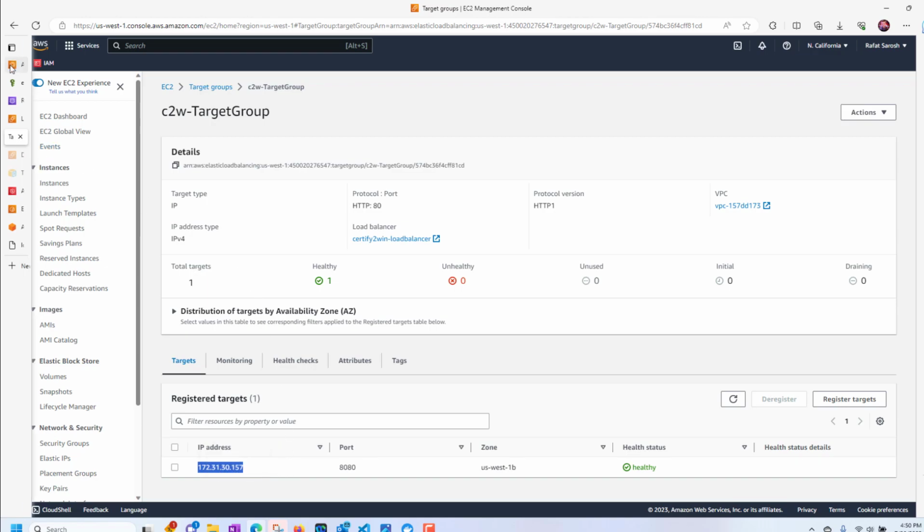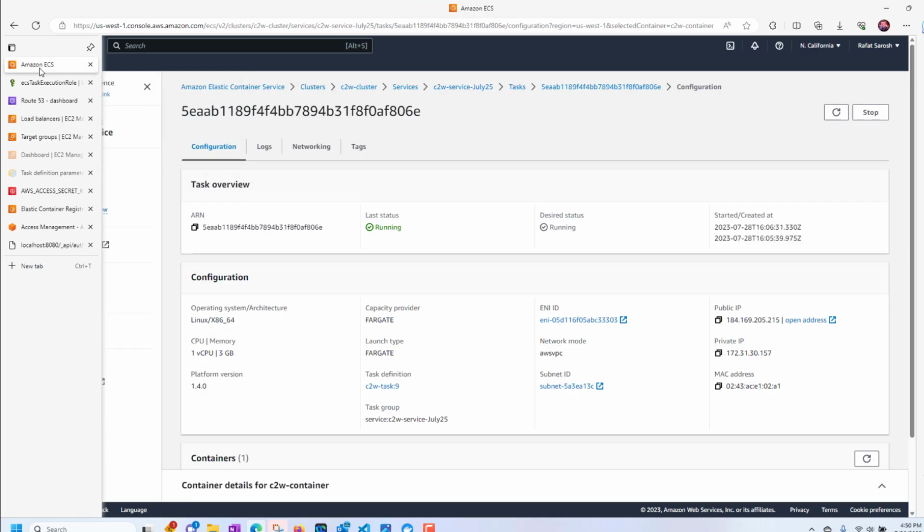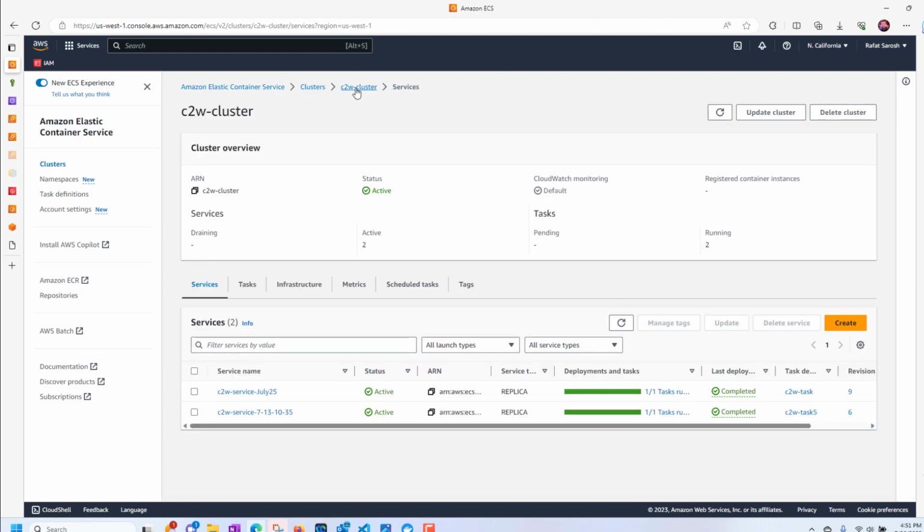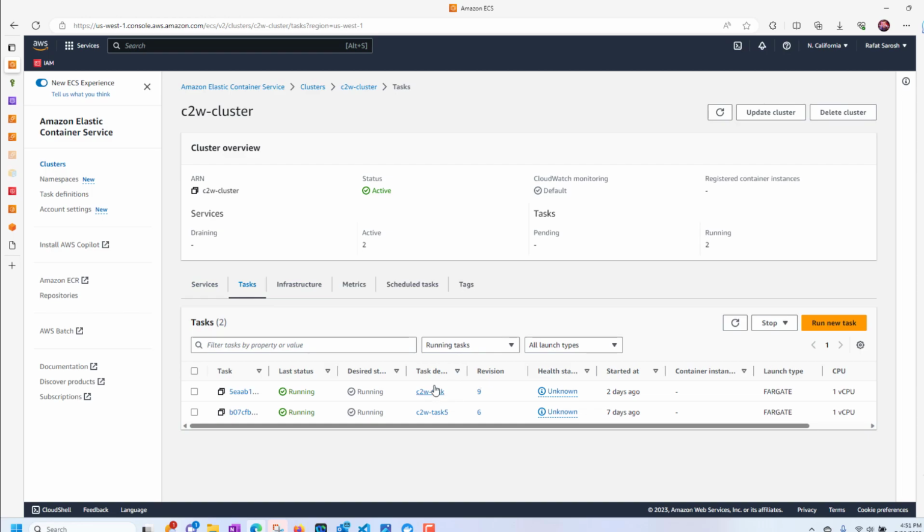If we go to our Amazon ECS, you will find I have a service, and then I have a task defined there. And this task has this IP address, 172.31.30.157. So that's what it is doing. It is saying this target group will forward this call to this IP. You see, this is my service and this is my task.